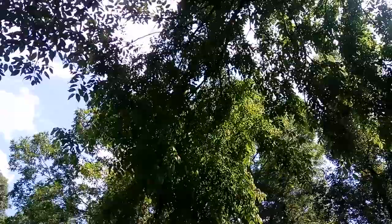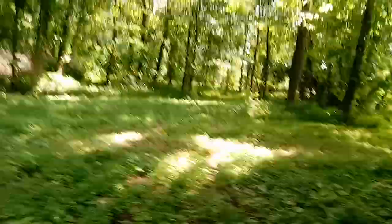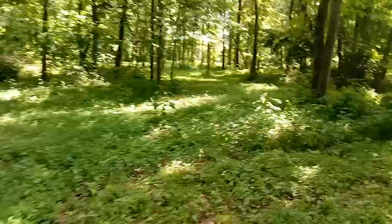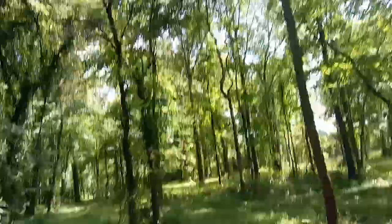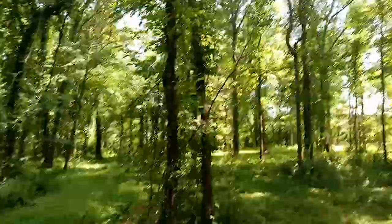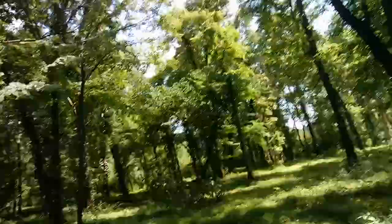One of my favorite vines is Virginia creeper. A lot of people who don't have any sense call Virginia creeper poison oak, but it's not in the family Rhus toxica — it is not poison ivy or poison oak. Virginia creeper does not have dermatitis-causing agents in it. As a matter of fact, you can actually eat the fruits and the leaves. Here is some Virginia creeper — it has five leaves, not three like poison oak and poison ivy — and it blooms in the summer. The bees really get all over it.